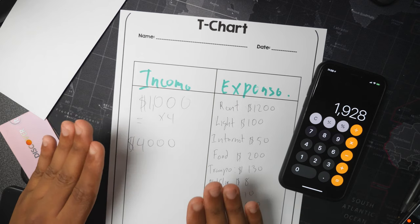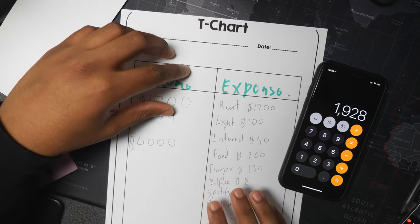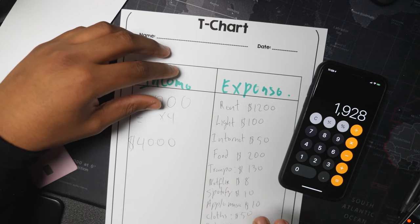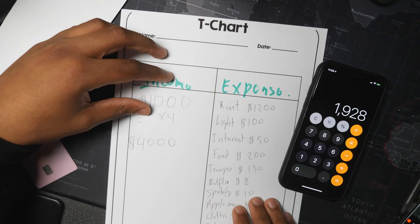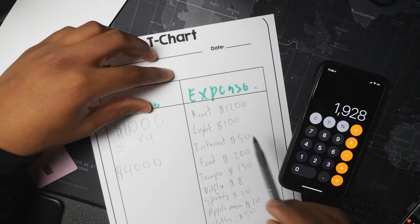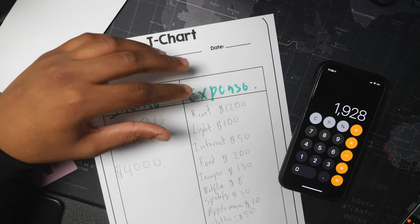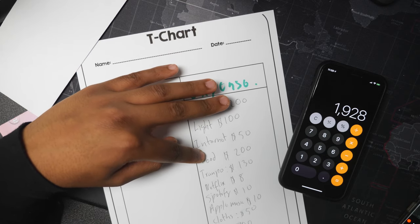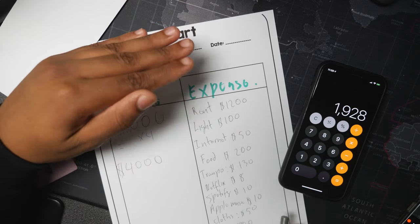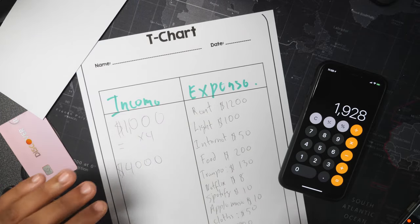So that's actually a very good thing. Now, if your income is negative, meaning that, for example, you spend more money than you make, well, that's actually not the best thing ever. But if it's like that, what you want to do is start crossing things off left and right until you just keep what you need, which is basically rent, light, internet, food, and maybe your phone bill. That's all you really need to survive, okay? So there you go. Everything else you can afford to cut out if you are negative.